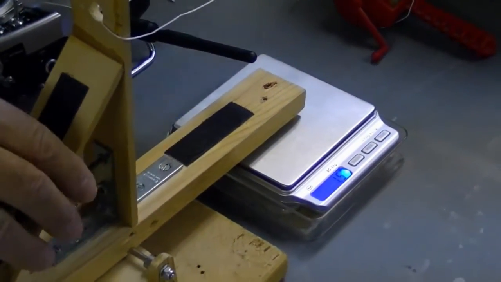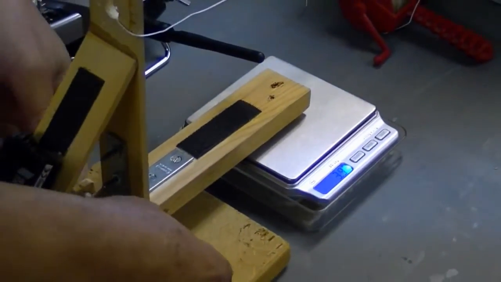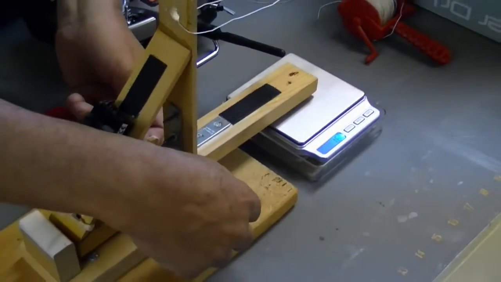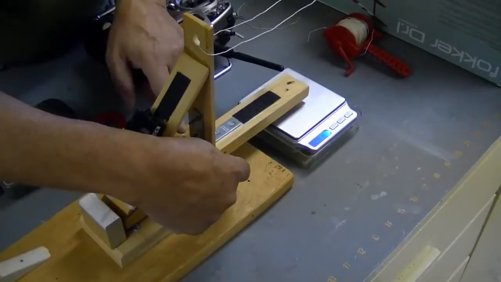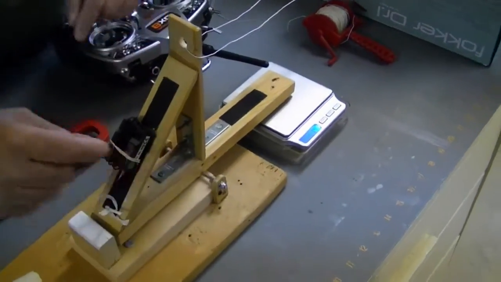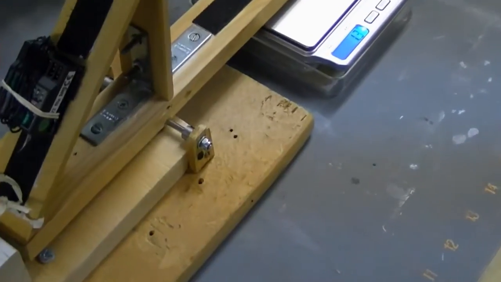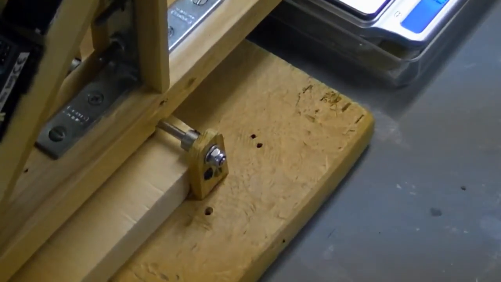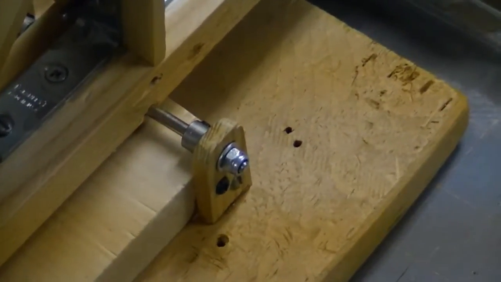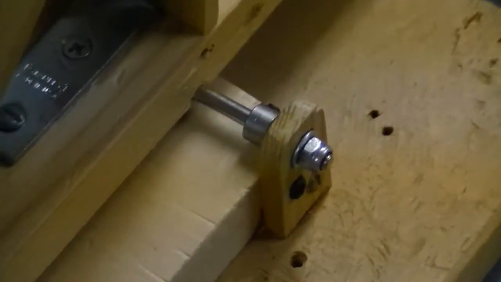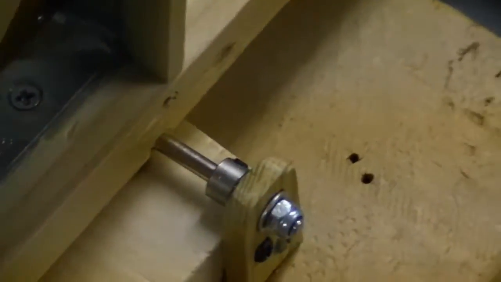The pivot for this assembly has a pair of 4mm ball bearings inside of the two upright arms here. They don't need to be very high precision. I maybe have overdone it because this is a static condition measurement. Nothing has to move, so friction is not a serious issue.